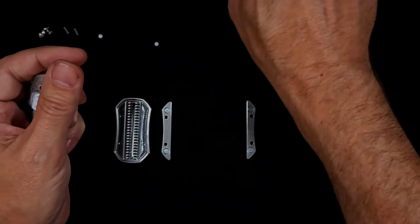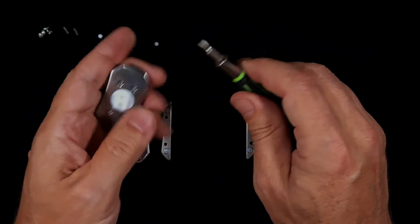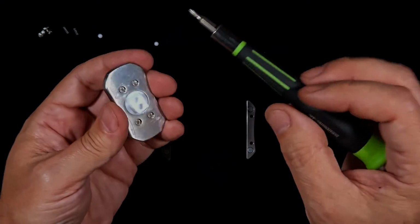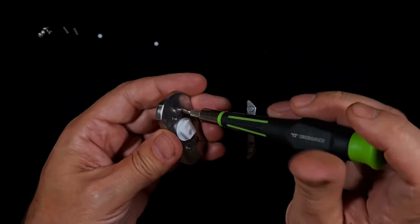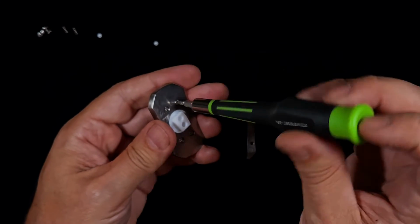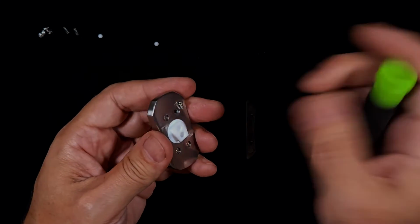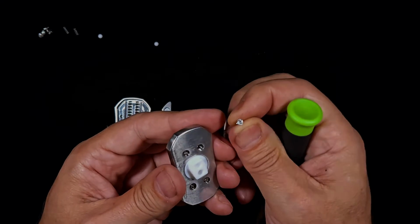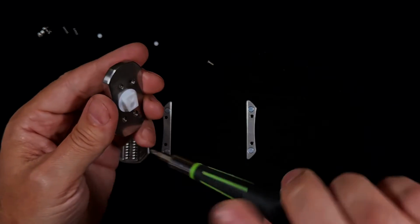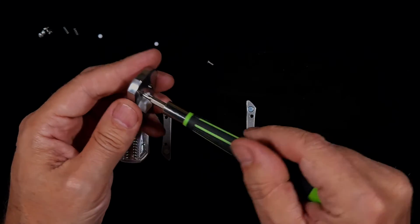But other than that, I don't like these screws very much either. For one, we have to change bits. Now, at least it's a Phillips. I'm using a Phillips 1. That seems to fit the best. But these are very delicate screws. The thread's delicate. The part that the tip of the screwdriver goes into is pretty delicate and can be easily stripped. So don't tighten these down as much as you can, or you will strip right through that.